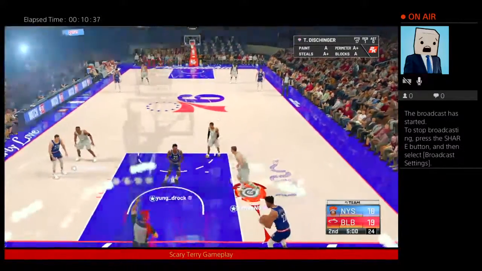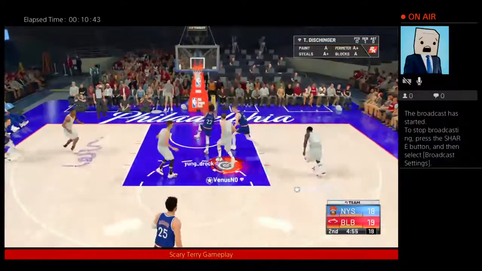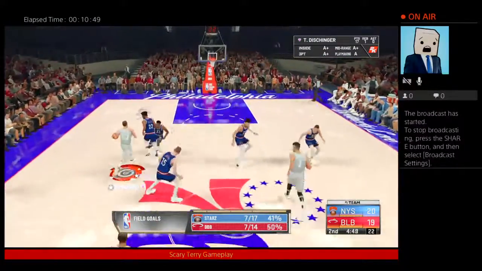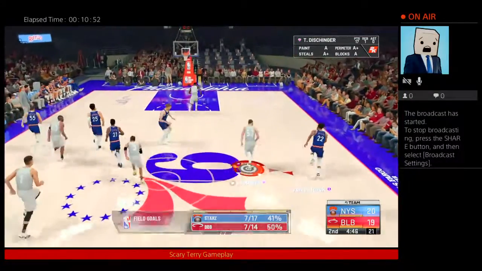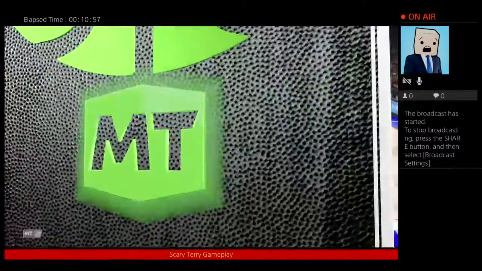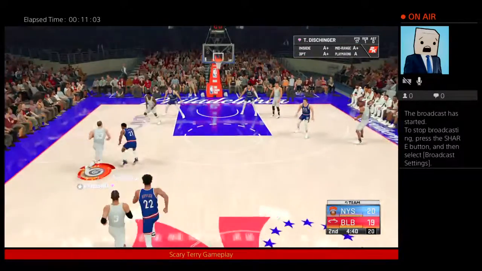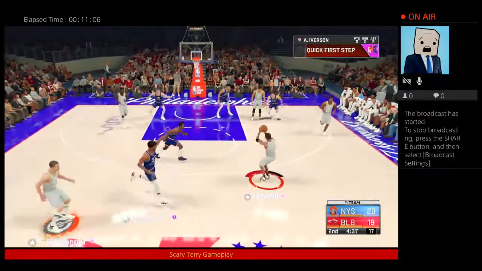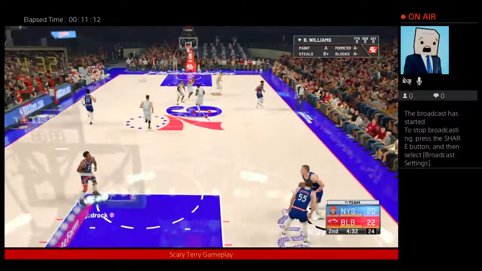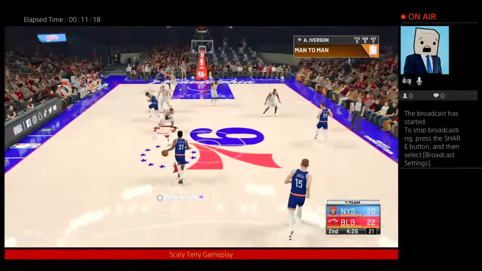Okay, we need to play defense. That was just wide open. What the heck? That's bull. That's literally the game, Benson. There we go. Oh my god. Let's go. He's broke. I can't tell you a card that's better that I've used. Pass to Iverson. Terry with the assist. Let's go. Scary Terry with the assist. He's got playmaking. Good playmaking. This card's broken.